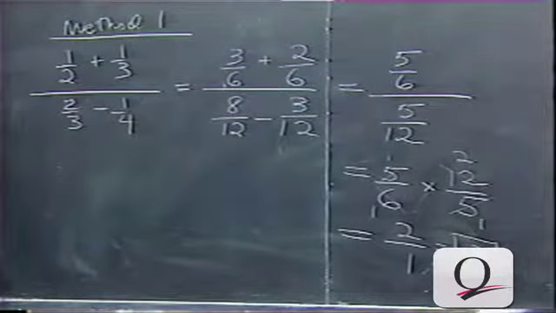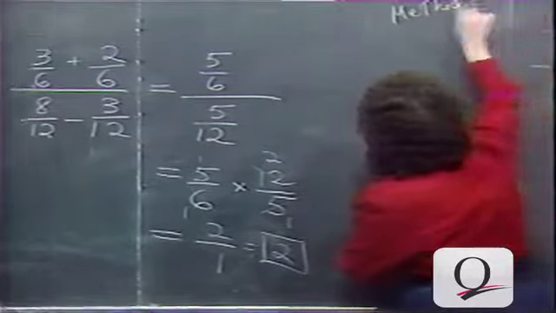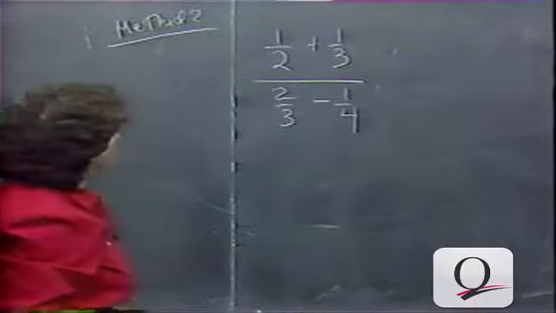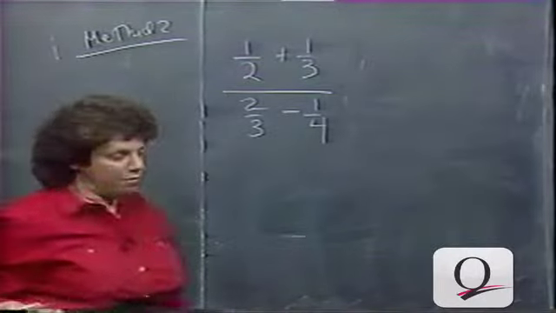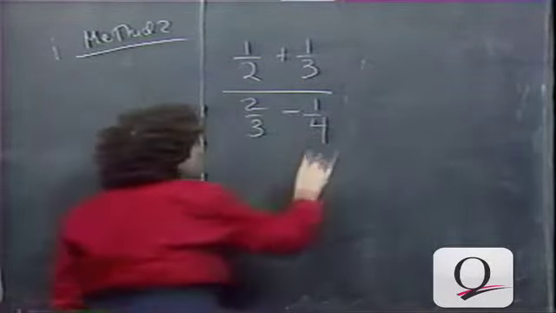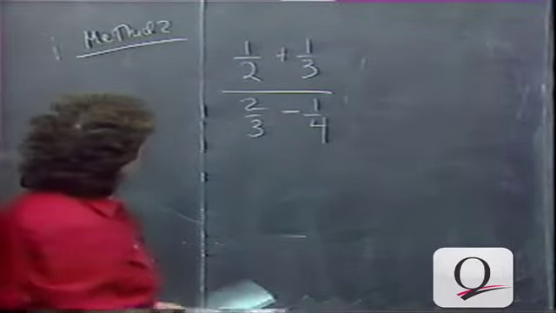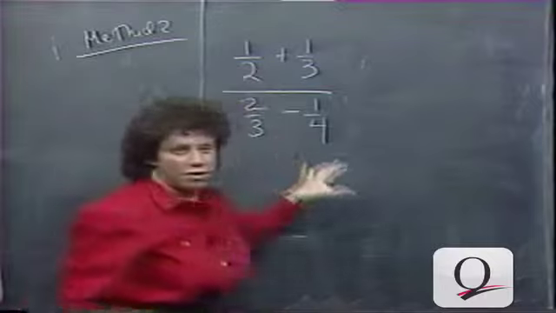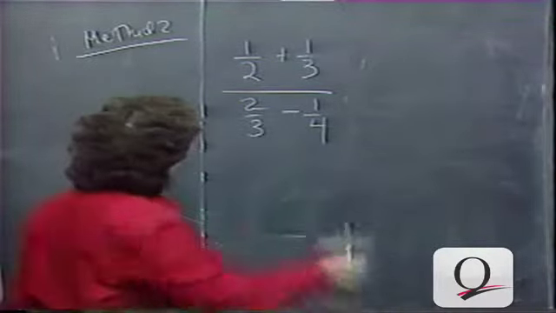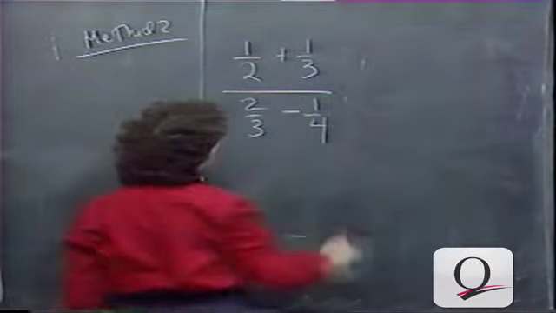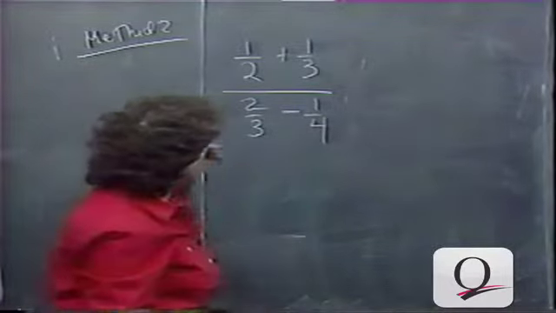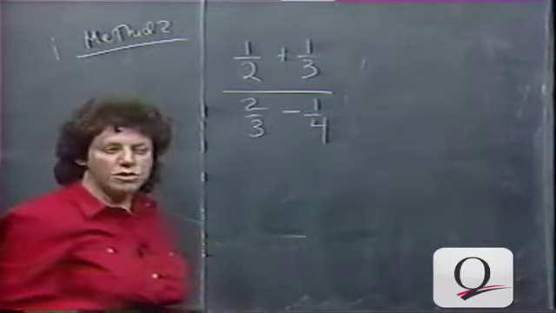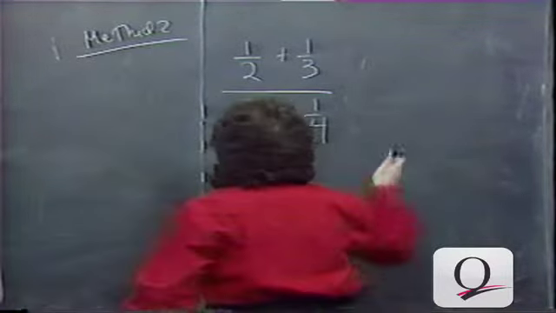Let me now show you the other method for solving this problem. Method 2. Okay, in method 2, we look at all of the little denominators in the problem, top and bottom: 2, 3, 3, and 4, and we look for the least common denominator for all the little denominators, or the least common multiple of 2, 3, and 4. The smallest number that is a multiple of 2, 3, and 4. You look at, in other words, multiples of 2, multiples of 3, and multiples of 4. The first number to appear on all of those lists happens to be 12.